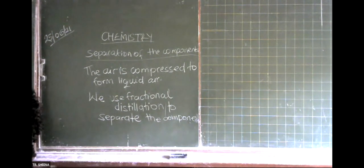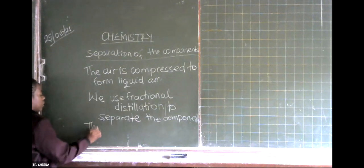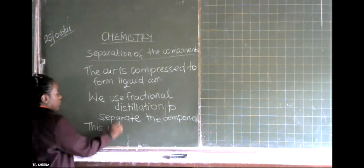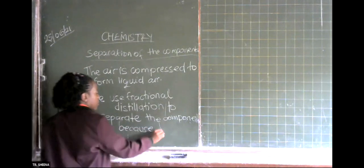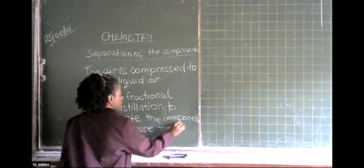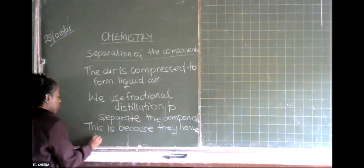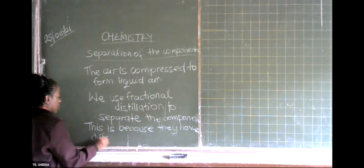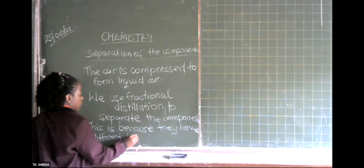I think because they have different boiling points. Yes, because they have different boiling points. So this is because we have different boiling points.